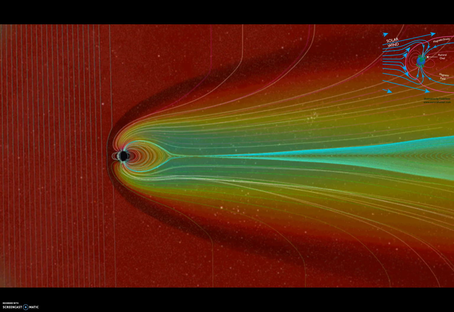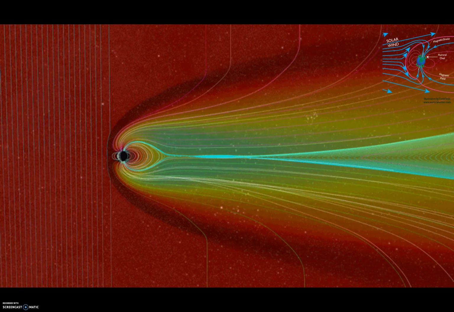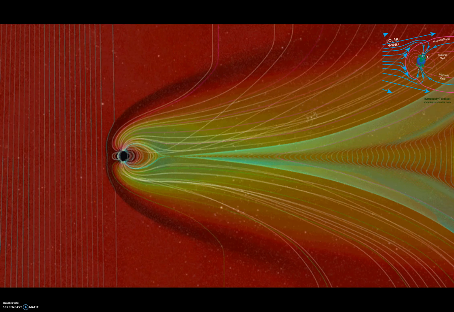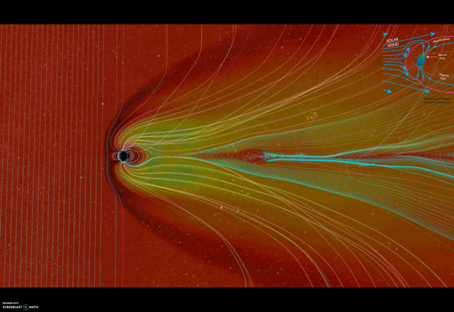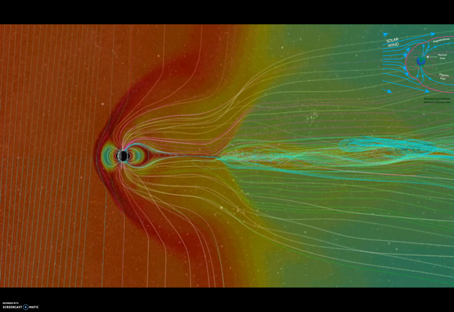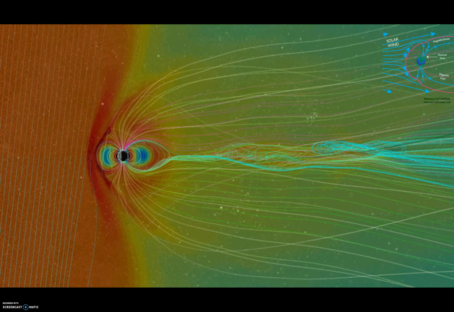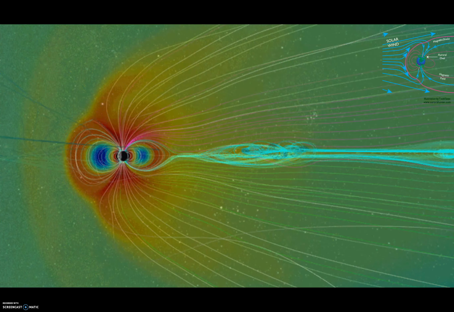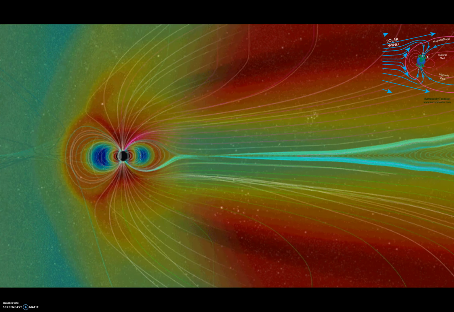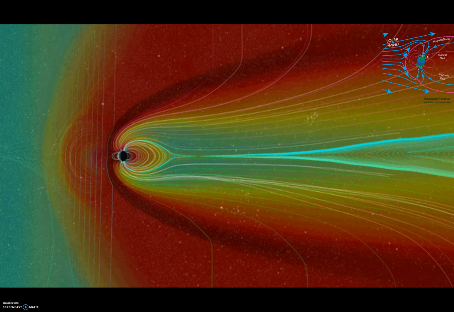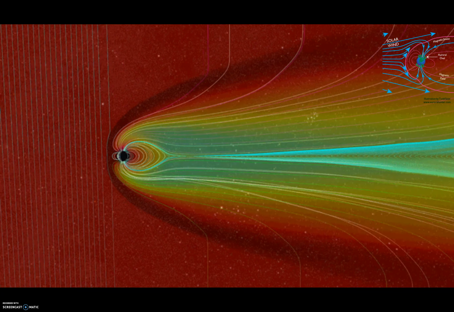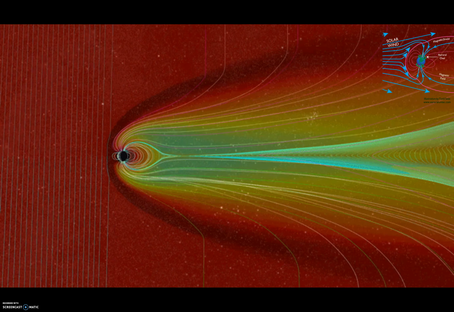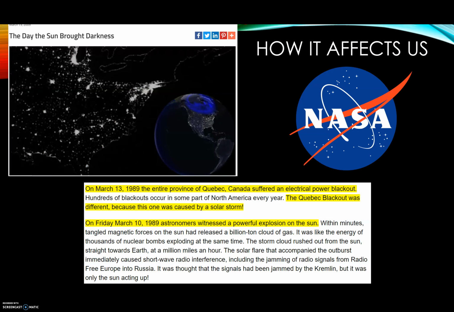Now, to help us understand this interaction better, this is an animation of how the Earth's magnetic field stretches and warps. The dark circle you see is the Earth. All of the colors represent the density of solar wind, with red being more dense, and the lines you see being the Earth's magnetic field. The details here aren't super important. It's just a visual to help you understand that the magnetic field is constantly in motion and is constantly affected by how strong the solar wind is.